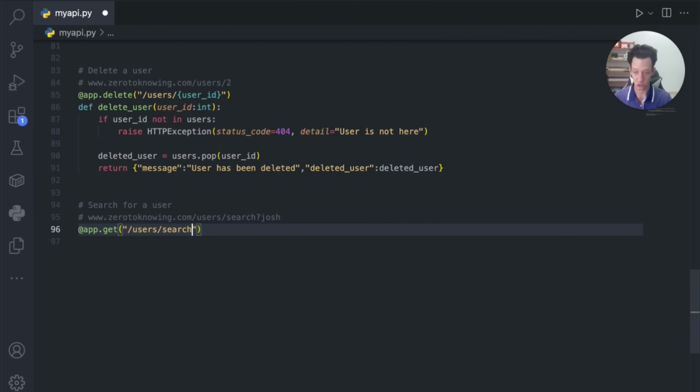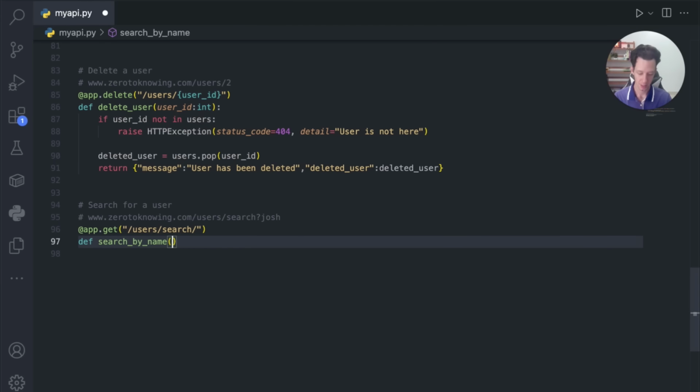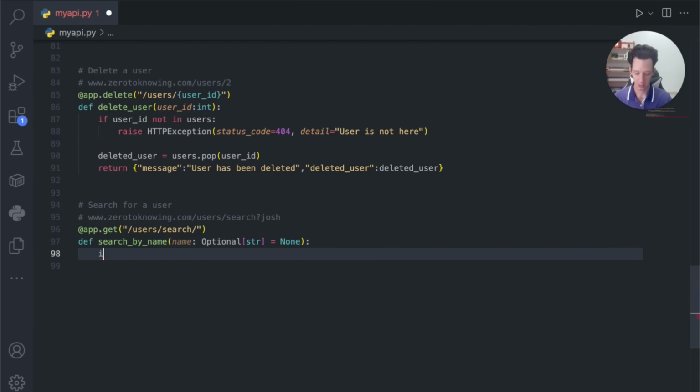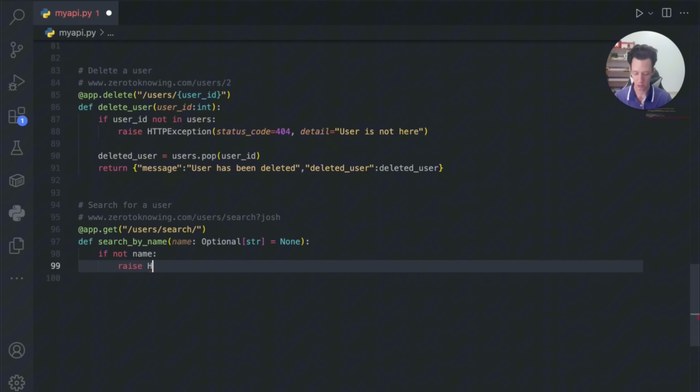We are going to say search. Okay. Now, who am I searching for? So let's just say search by name. Okay. Inside here, name, if I'm searching, it's optional, but we need the name. So I'm going to say optional name. Otherwise, it's none. And if not name, we are going to raise our HTTP exception.